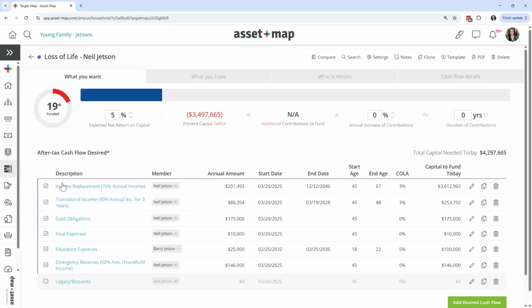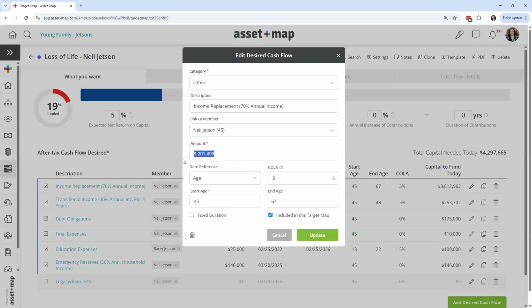Okay. So we'll do income replacement. We'll say, hey, if this gentleman passed away yesterday, we're going to go look on the asset map on his side. We're going to add up his income and we're going to take 70% of it. It's not just salary, it's looking at all of his income. And so sometimes this number can be quite large. You might not agree with that. That's perfectly fine. I could say, you know what, I actually think for this guy, $95,000 is going to be a bit more reasonable. Fine, you go ahead and you update that here, okay?